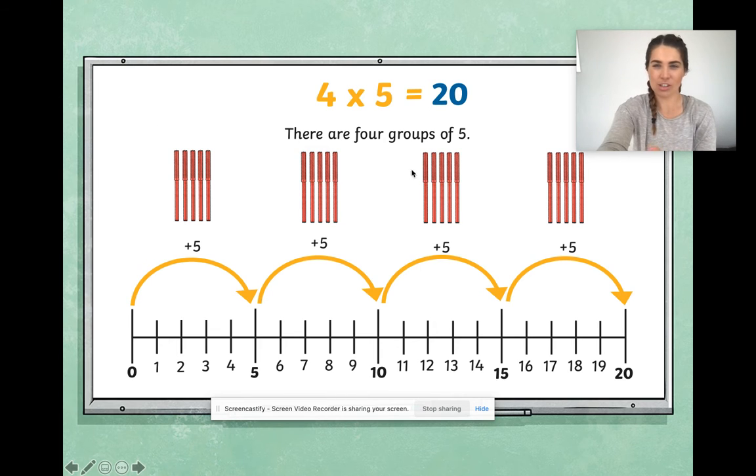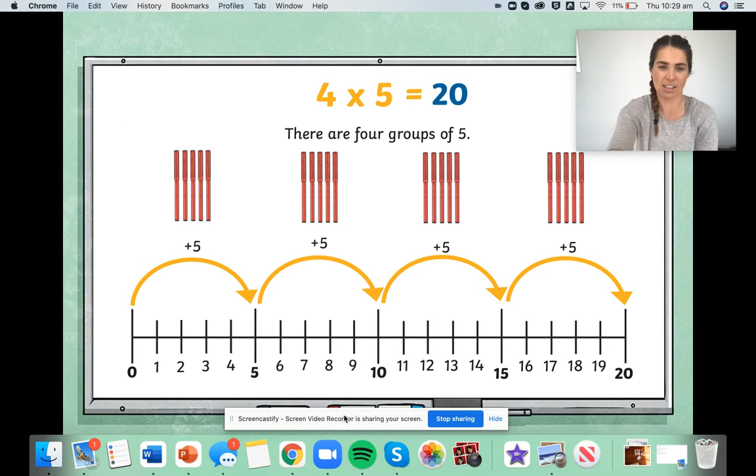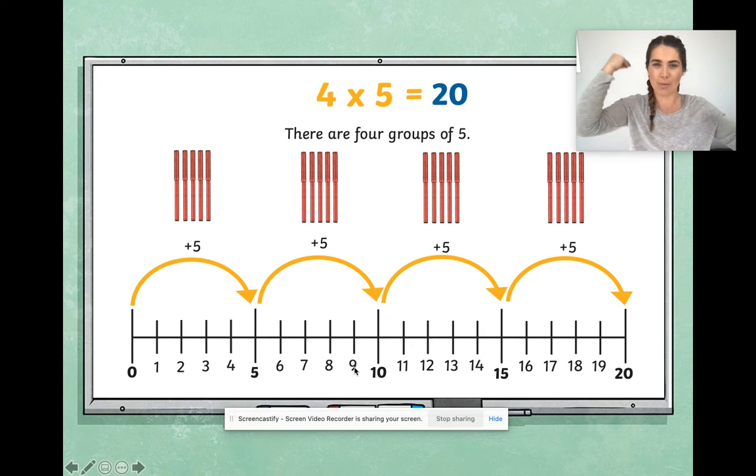I could show this question using a tally because I know my tallies are in bundles of 5 as well. In maths, there's lots of different ways to show and represent a question and to work the answer out. That's why we have our strategy backpack with all the different options, different ways we can work out the answer.